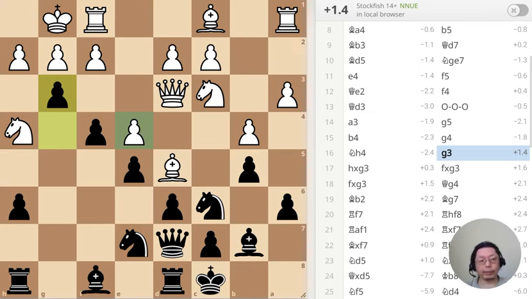So far White is doing fine. And you can tell by the evaluation, suddenly the advantage goes from Black to White. Next move.